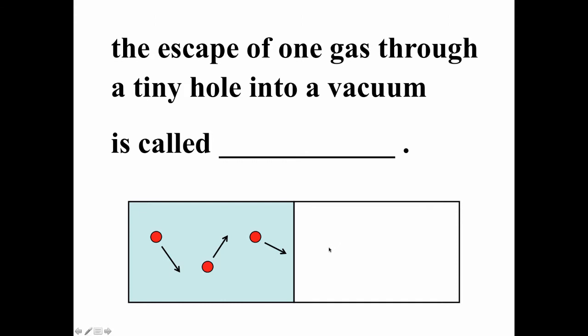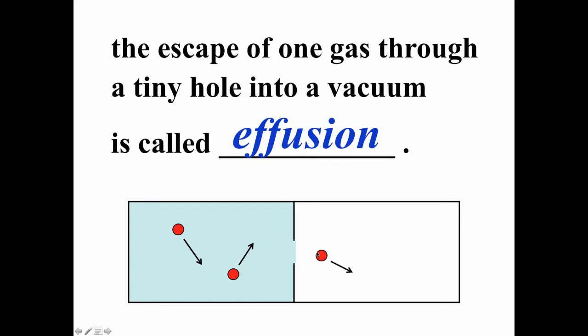Now we sometimes, instead of dealing with diffusion, deal with something slightly different, in which case we have gas molecules in a container, and when we open up the little pinhole in between the container that has the gas molecules in it and the other side doesn't have gas in it at all. It's a vacuum. And the escape of one gas through a tiny hole into a vacuum is called effusion, not diffusion. And what happens is when we make that opening, the gas molecules effuse through, and they'll do that until the pressure throughout is the same. So we don't really have a different concentration, and we have equal pressure throughout.